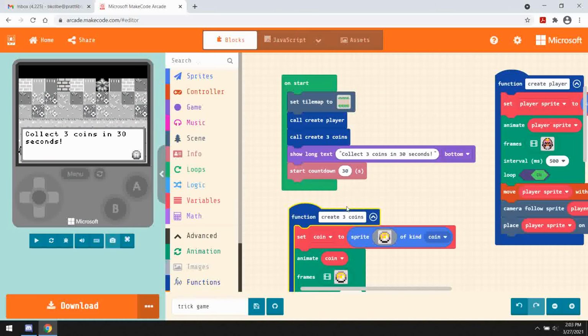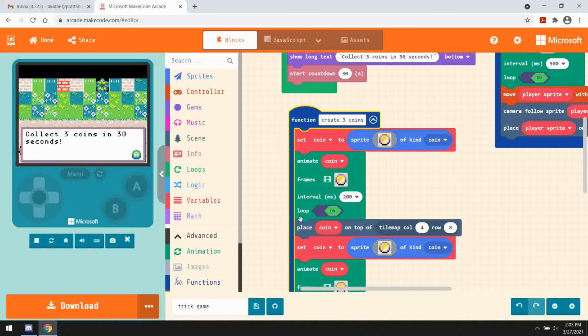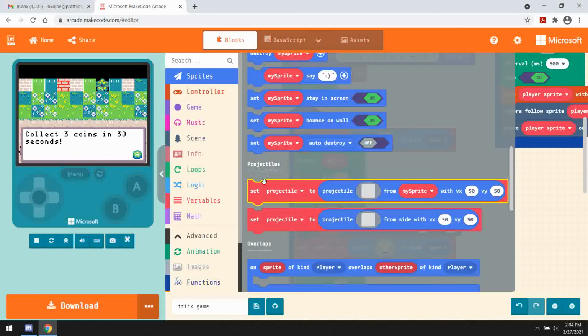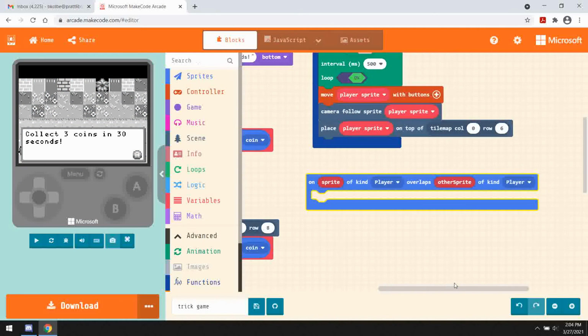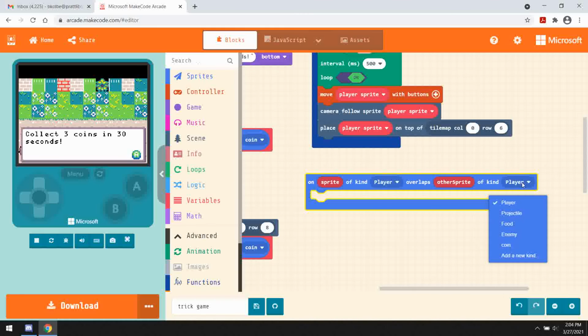Okay, so we need something to happen when the person overlaps the coins, because we actually want to be able to collect the coins. So under sprites, we can create an overlap: on sprite of kind player overlaps other sprite of kind coin. We just created that kind. What do?